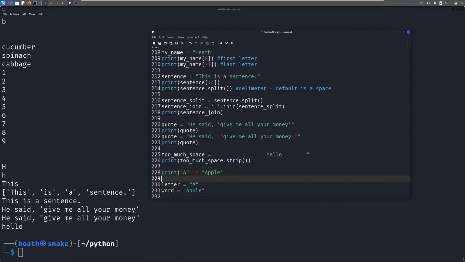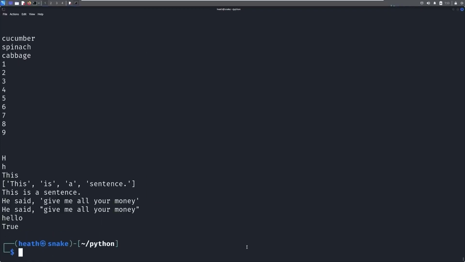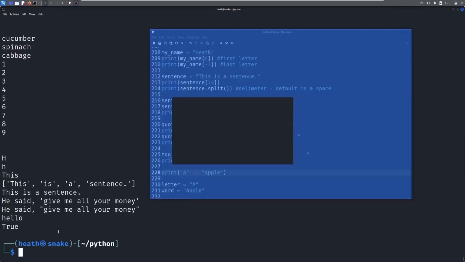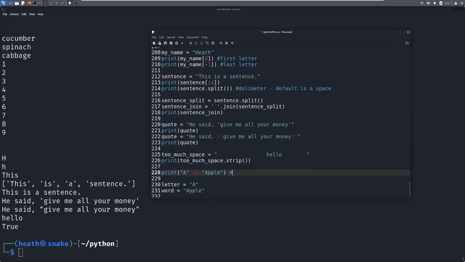Let's go ahead and save that. That's going to return true. So we'll just say true. Now, if we print A in apple, you're going to see that this is going to return false. Save this.